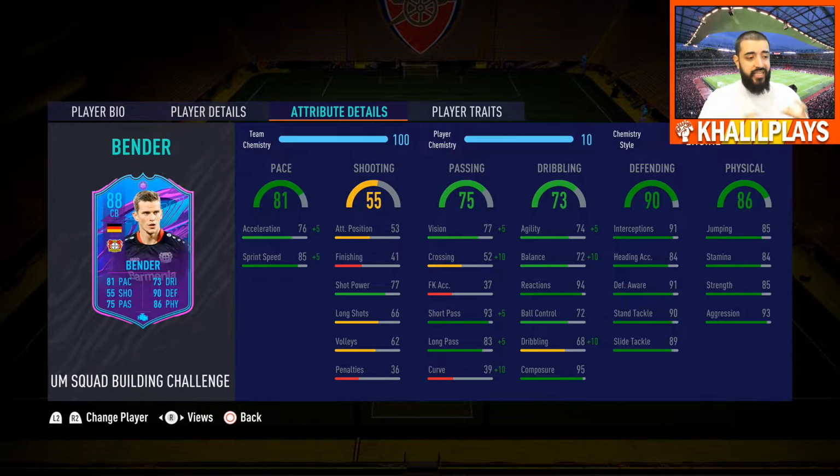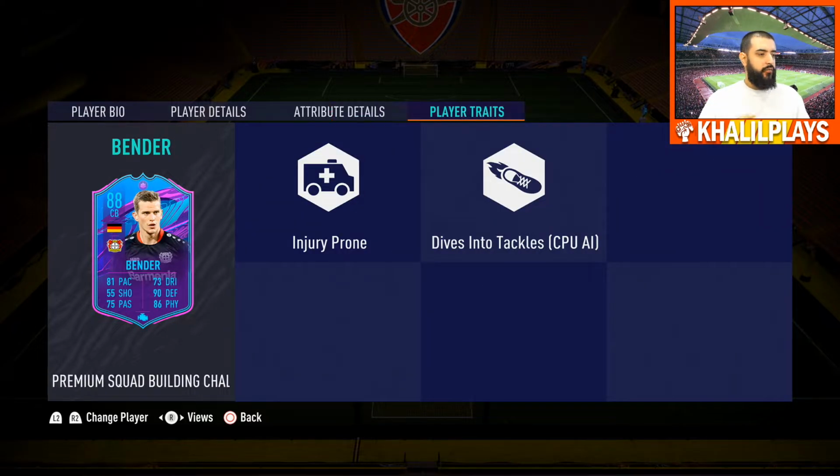Not super clunky, he is able to move around, especially with the right chemistry style, I reckon. But either you have to focus on the pace or you have to focus on the dribbling with this card. I don't think you can go halfway between them like I have done with the engine. He needs too much help in either of those categories. If we just get into the player traits, guys, he's got the dives into tackles and the injury prone trait. Injury prone trait, of course, not a great one to have, but overall nothing else to shout home about.